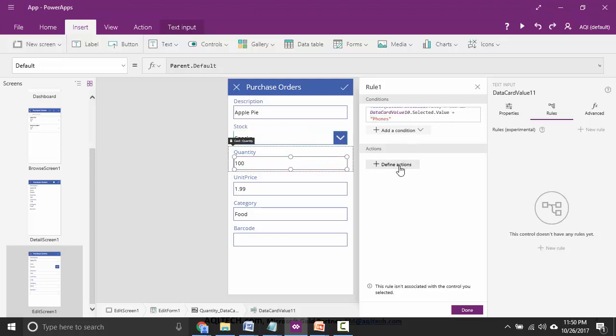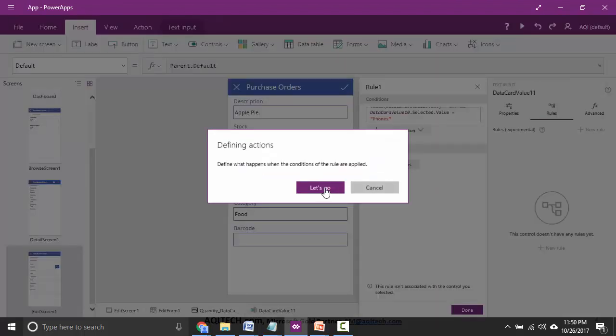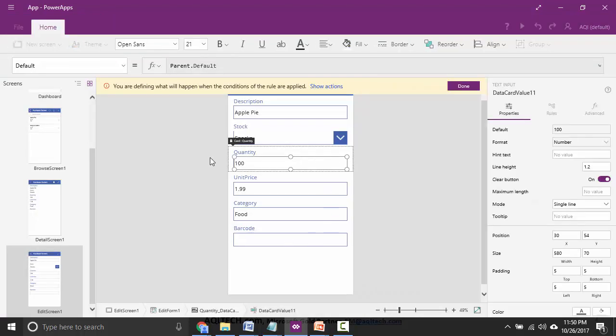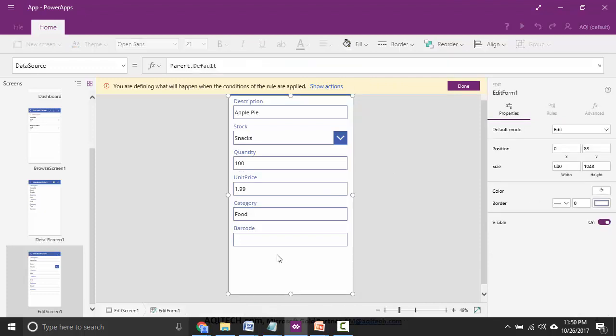Then there's a certain action that I want to do. And now the beautiful thing about it is that in the past, like in InfoPath forms, you probably might have had to go ahead and program it, but over here you could just click on it and do things, and it's going to translate that into code and save it.